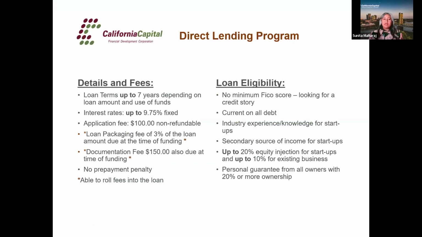We also, so this is kind of getting into the nitty gritty of our direct lending program. So details and fees and loan eligibility. I'm going to go to loan eligibility first on the right-hand side. So we don't have a minimum FICO score, but we are looking for your credit story and your credit history, meaning that all debt should be current. And if you've had any issues in the past, just write us a letter and explain to us exactly what happened. So say you accidentally didn't pay a credit card and it was skipped for a month or two, and things happen, right? But now you've set that to automatic payment. So at least it's paying the minimum payment every single month. And if you wanted to pay additional, that's fine as well.